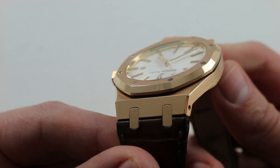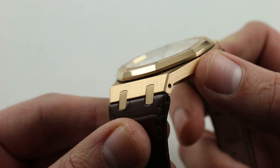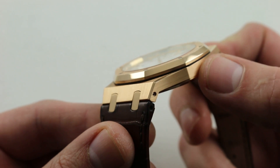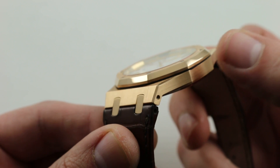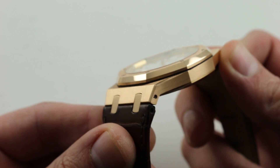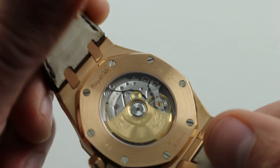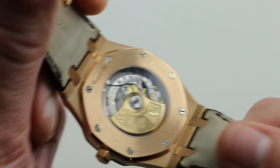Because of the bright polish and staggering richness of the rose gold, the traditional minimally expressed bezel gasket of the Royal Oak makes itself more noticeable on this one. This is another reason I call this a bridge reference between the traditional Royal Oaks and the Offshore — that modularity, the expression of the case parts as individual members, is quite evident. It continues when you turn the watch over and realize that, just like the latest Offshores, this watch has a display case back.